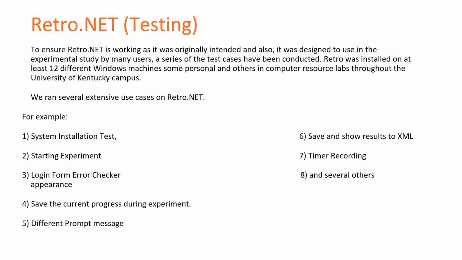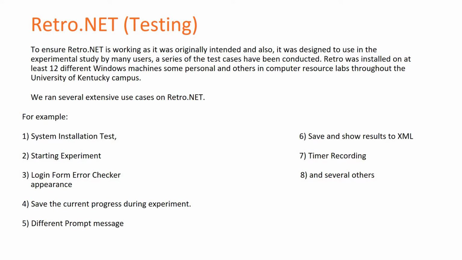Retro.NET testing. Since we are students from different computers and different labs with Windows machines who were going to install this Retro.NET, we had to make sure that all the functionality works the same for all the machines. So I tested and installed it on at least 12 different Windows machines, some personal and some in the computer resource labs throughout the university campus.